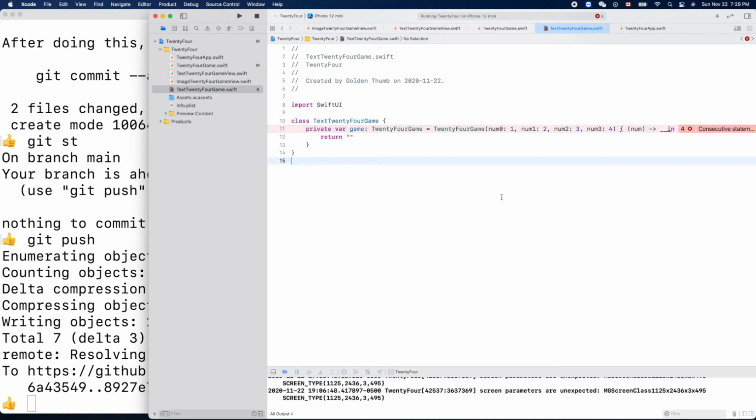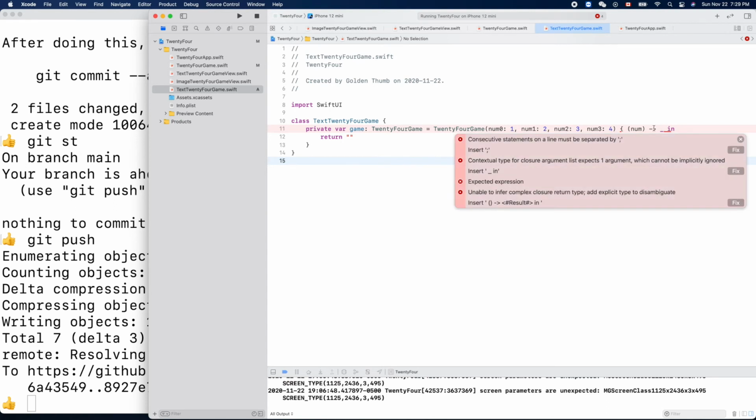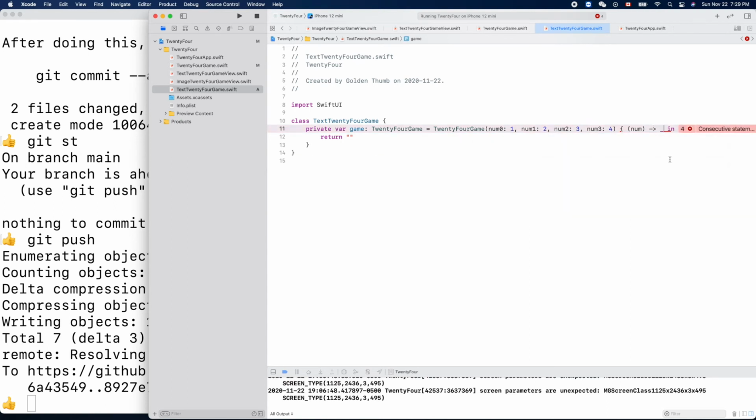Does it compile? Command B. What is that? Number 2 here, yeah, that's return a string here, right? Now it compiles, right? Command B. Okay, so it's runnable.